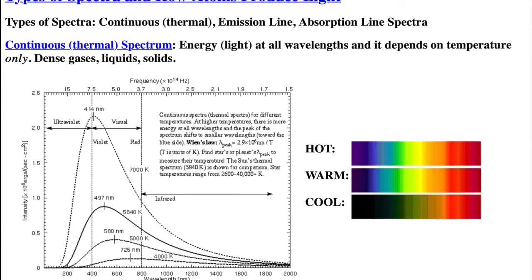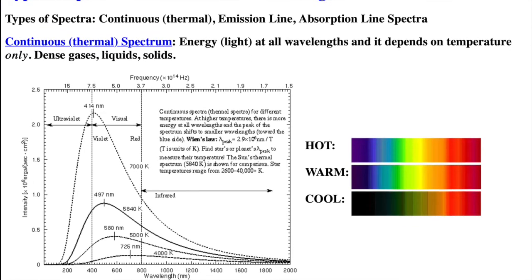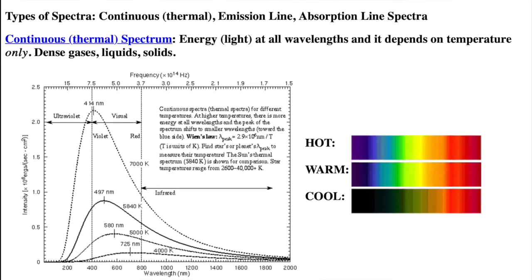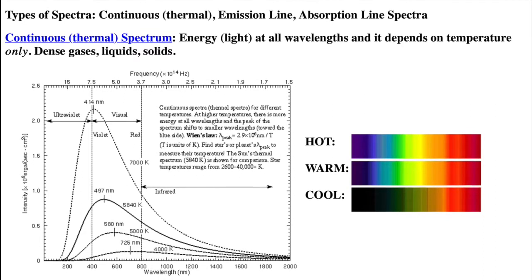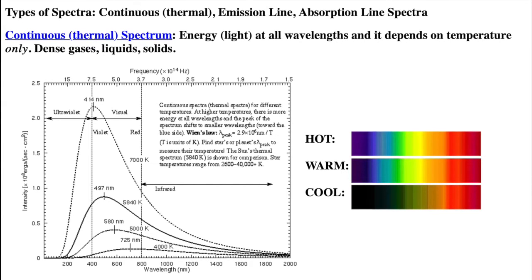The air you breathe, even at the top of Mount Everest, is considered a dense gas. You have to be many tens of miles above the Earth's surface to get to what we would consider to be a thin or low-density gas with just a few particles in a given volume.